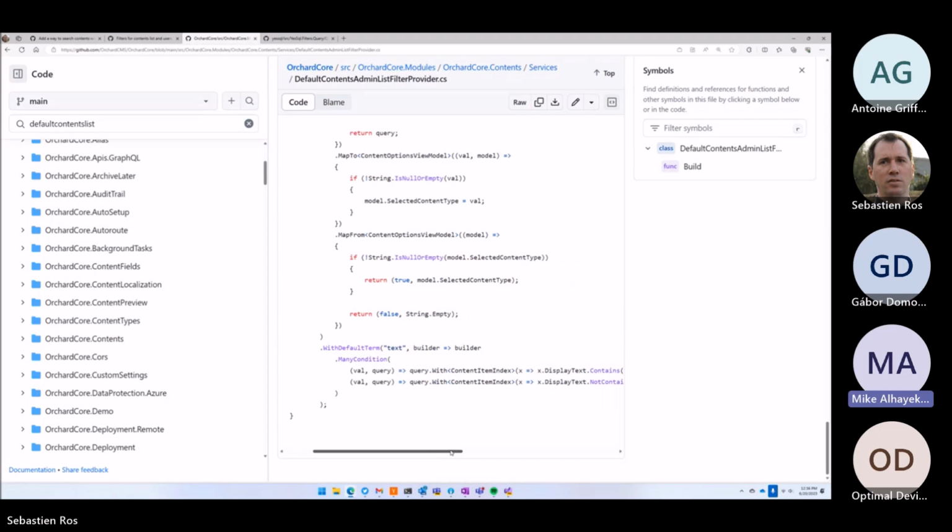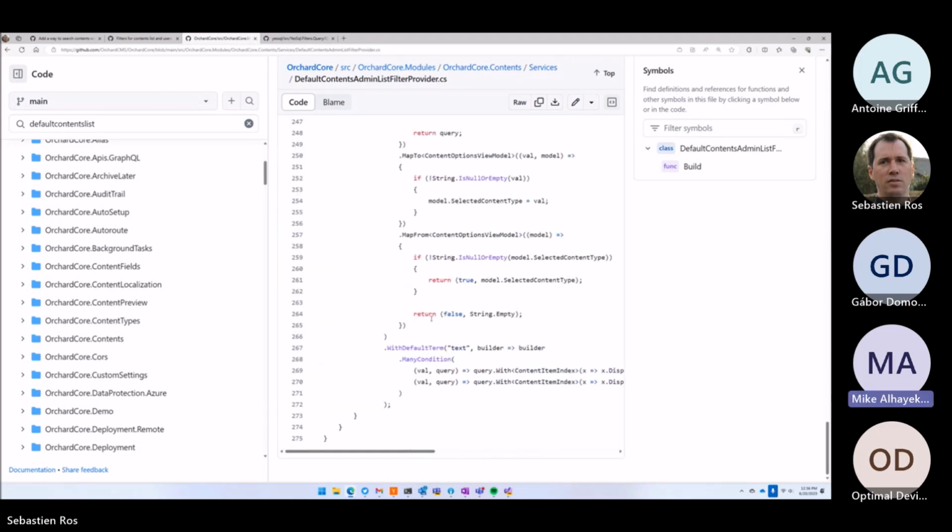Just another thought. What if on that index, the content item index, we create another property that supports full text instead of the display text? So if we do that, we can say which fields we want to allow searching by, and those fields will automatically get added to that one column.